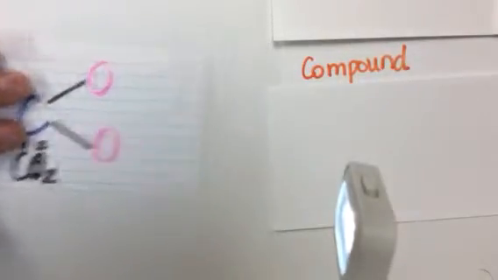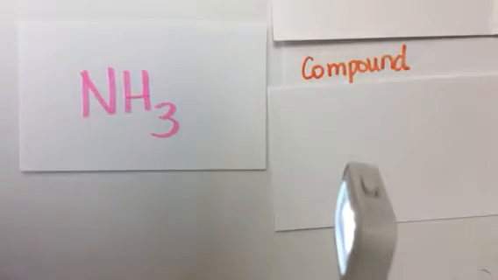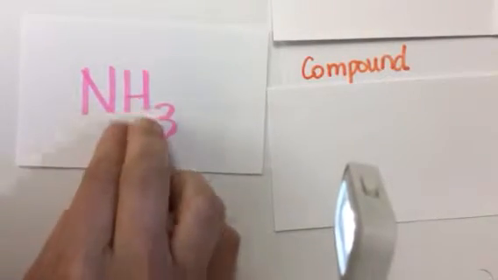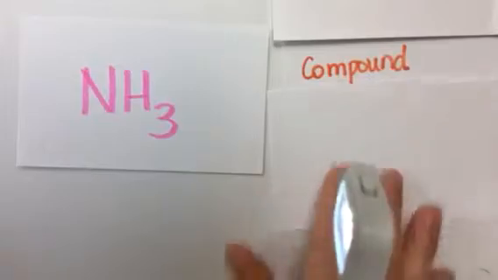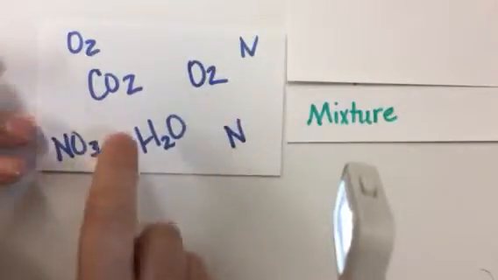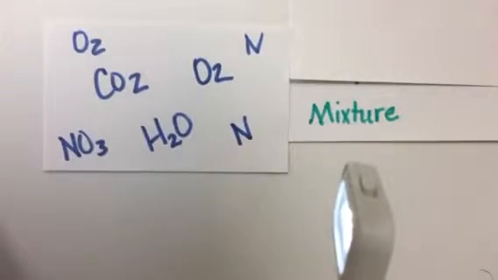All right, here's another example of a compound. We have how many capital letters here? 2, 1, 2. They are right beside each other. They are chemically bonded. This is a compound. Okay, so let's move past compounds now quickly, and let's talk about mixtures. So a mixture is a combination of either elements and compounds that are found together but are not chemically joined.